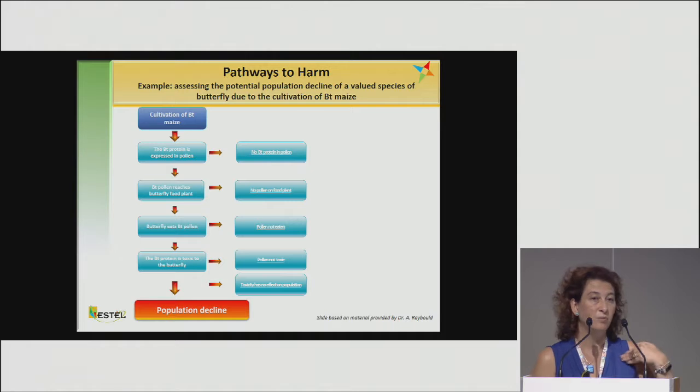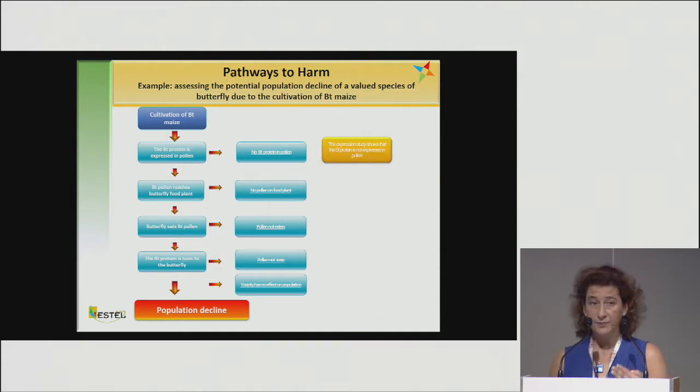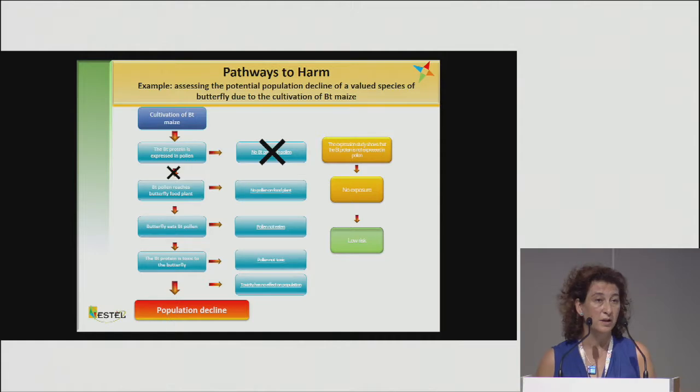So it could be the situation that we decide to test them all, but that might not always be practical, because if we see one of them for which we have information up front that helps us with the risk characterization at this stage, we might be able to just block the pathway. For example, as I said before, we always do an expression study. If in an expression study you found that there was no expression in the pollen, then we can say, well, this is corroborated, there's no Bt protein in the pollen. We can break the pathway in terms of no exposure, so we can break it at this stage, and that's it. So we can actually do an initial risk characterization with this existing data that we already have.